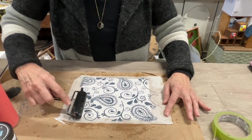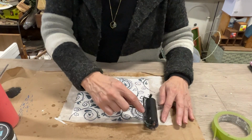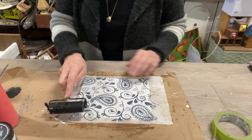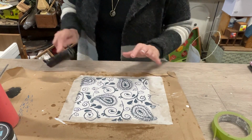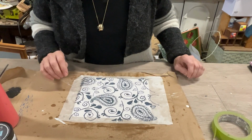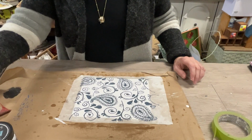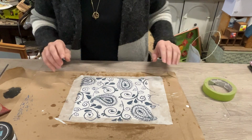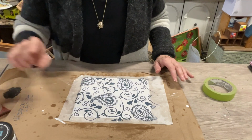And you don't want to do this too hard, or if you have too much paint, because then you push the paint and it oozes and it's going to smear your pattern. But all right, we're going to let this sit. We're going to let this dry thoroughly. Whether that's today or tomorrow, I don't know. It depends upon how my day is going. But this one, at least I can leave overnight if I need to.